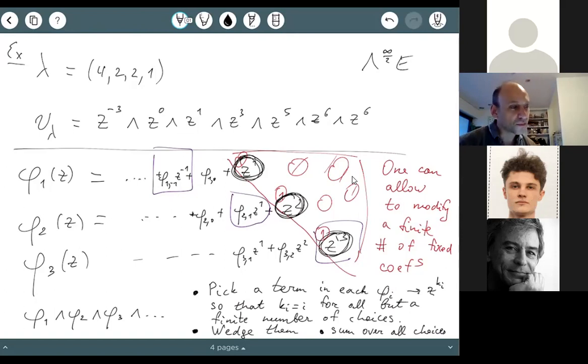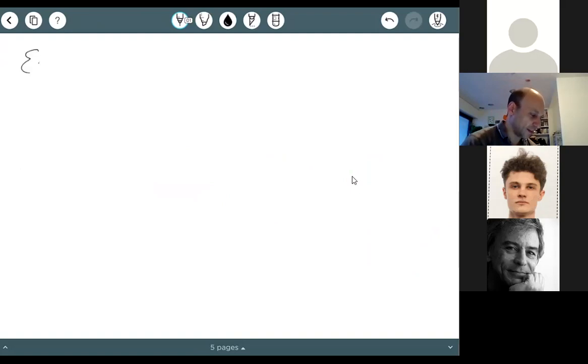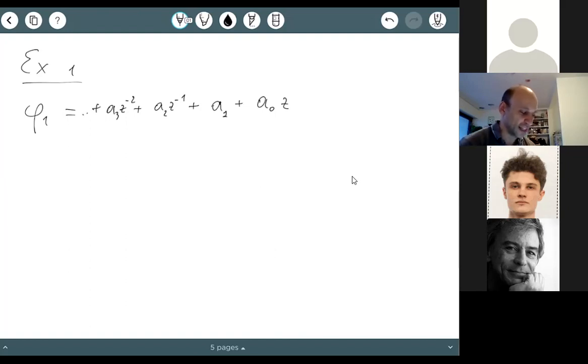Right. So let's do two examples. Example one: I take phi one equals a zero z plus a one. I have to write them from right to left. Maybe it would have been easier in Israel. So a two z inverse, a three z to the minus two, and so on. So these are just arbitrary coefficients. And as you see, as I promised in my examples, I actually chose one coefficient not as in my definition, but that's still okay. And then all others are just the simplest choice. Phi two equals z squared, phi three equals z cubed, and so on.